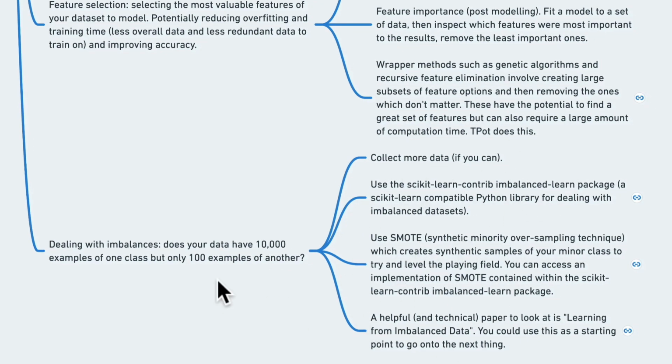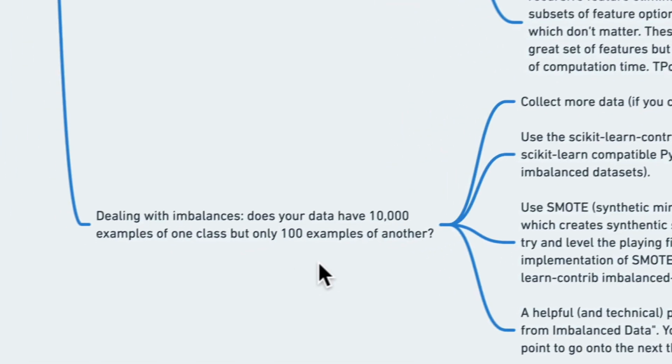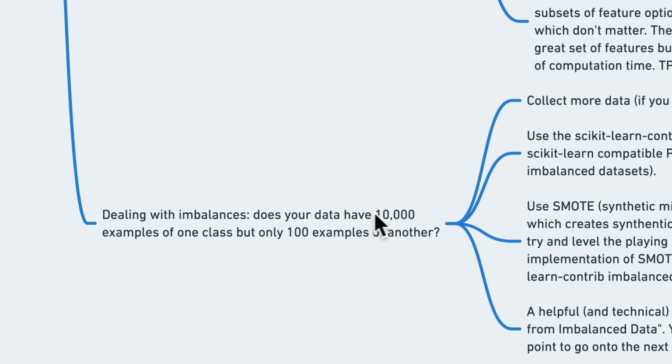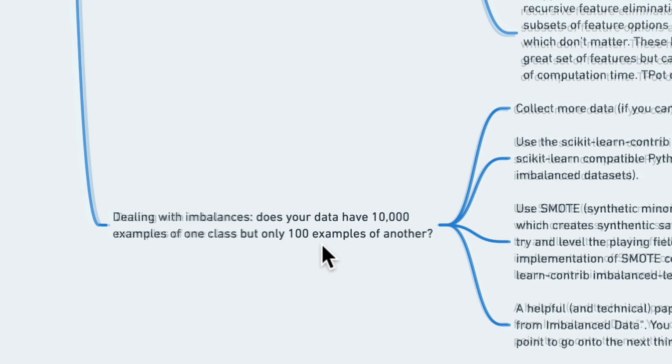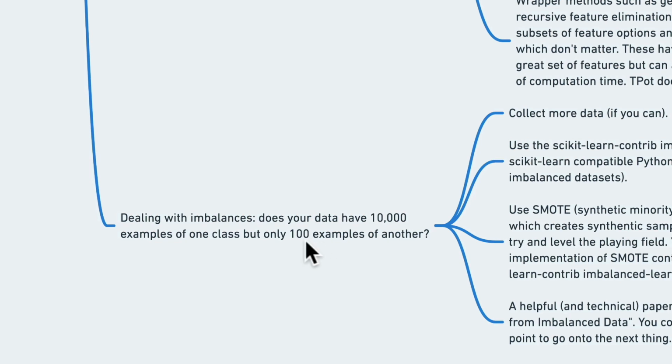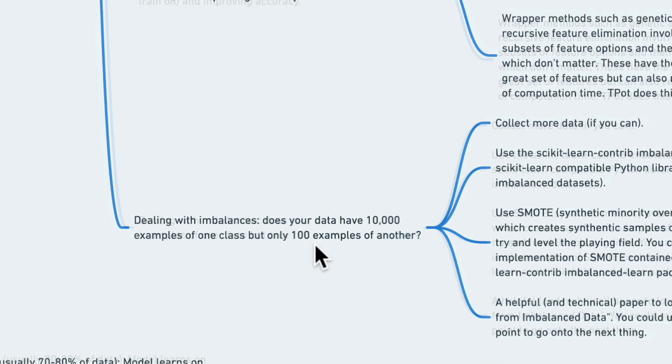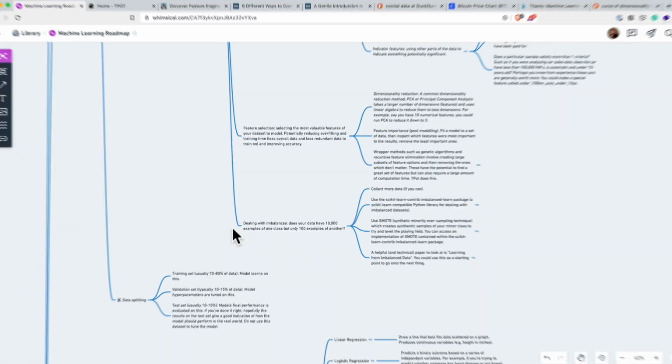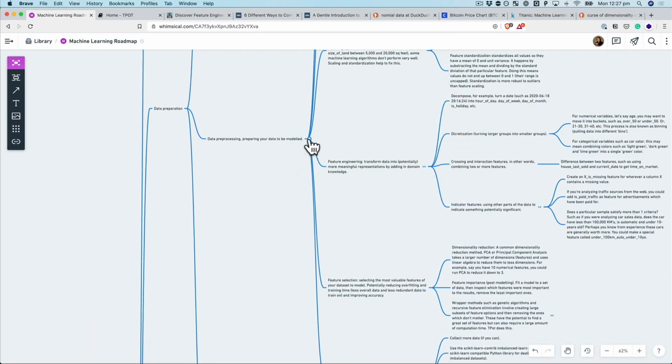But a good example of this might be in the case of Twitter. If you have tweets, you might have 10,000 of them that are good, people being nice, because generally people are pretty nice. But you might have 100 examples of people just being toxic. And you're trying to build a Twitter classifier to go, well, this tweet is nice, or these 100 examples are actually pretty harmful. Like, these are people being really mean to someone else, and that's potentially harmful. So you might not have many examples of these because hopefully people are pretty good. Now, that's data pre-processing in a nutshell.